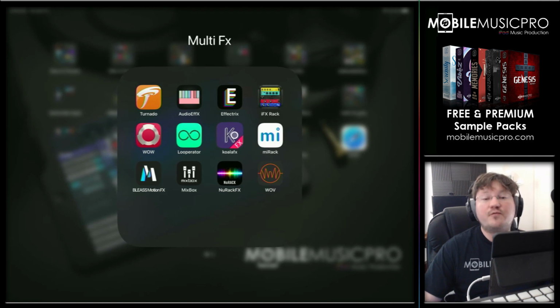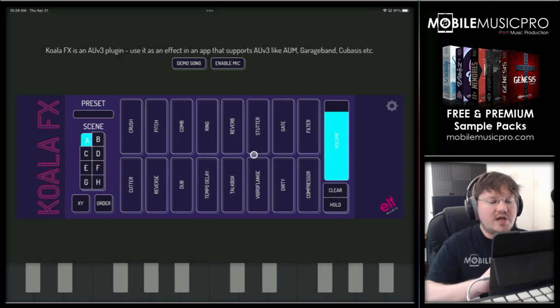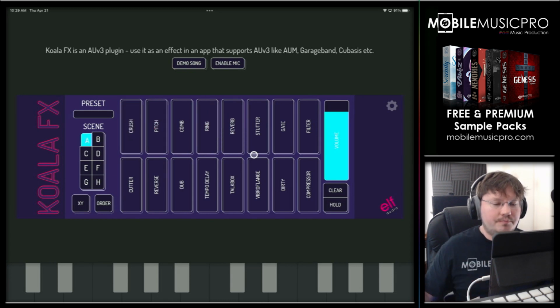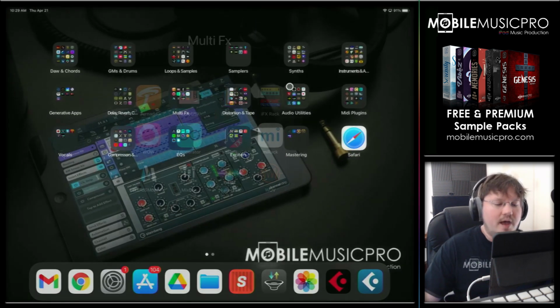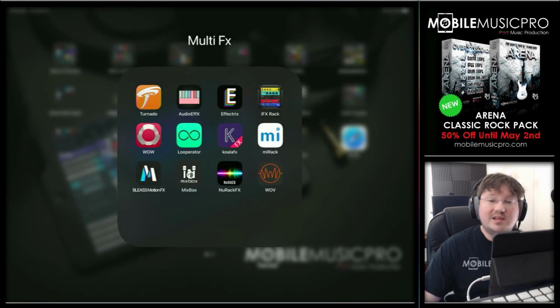Wavefx is great for multi-effects, using multiple effects at the same time. You can see their user interface is just fantastic for that. You can just simply use your fingers to tap on multiple ones at the same time, and it ends up working really, really well. So let's close that. I usually use that in AUV3 format. But if you are doing any type of mixing, you definitely want to have Mixbox as well. A lot of great legendary emulations in there. So I think the ones I use the most here is probably going to be Effectrix and Mixbox.